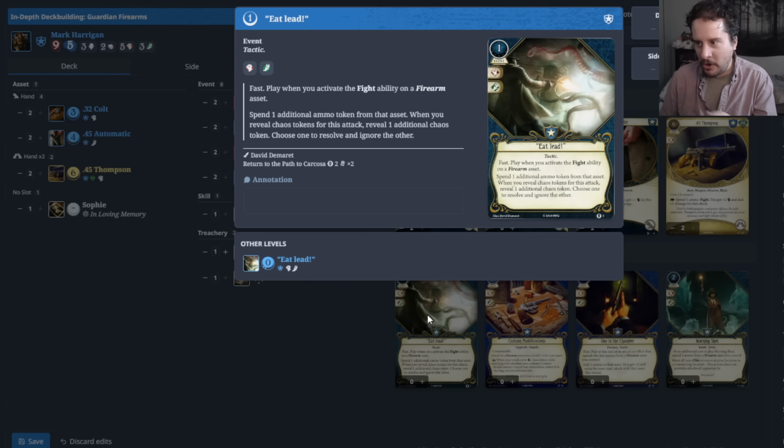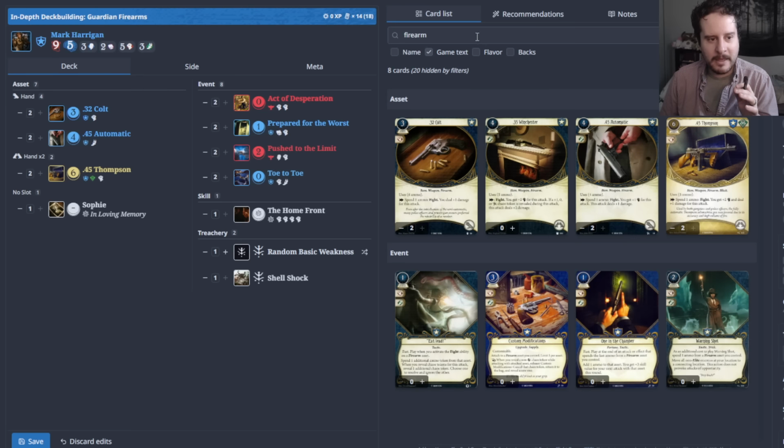No, bad. Stop. Well, no, we're not going to talk about Eat Lead. So when you activate a firearm ability on a firearm asset, spend 1 additional ammo. When you reveal a chaos token attacking, reveal 1 additional chaos token, choose one and resolve, ignore the other. We don't need to worry about this. It is a fine card, but it's not this deck. It's not the deck that we're doing here.